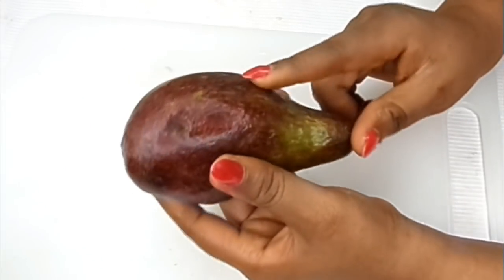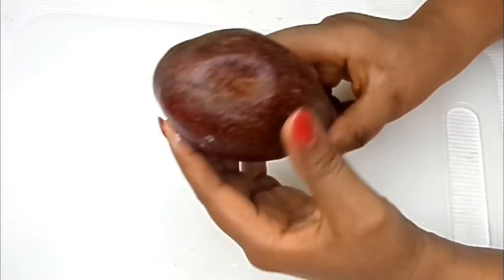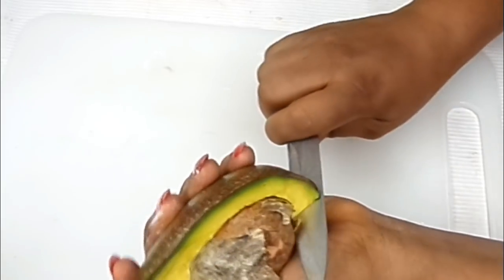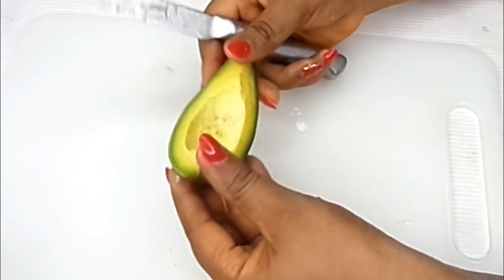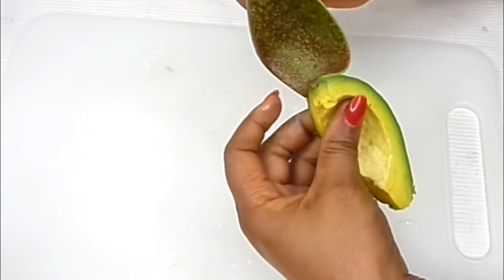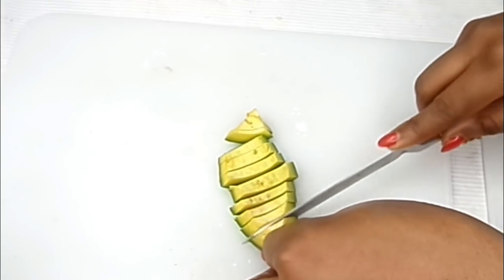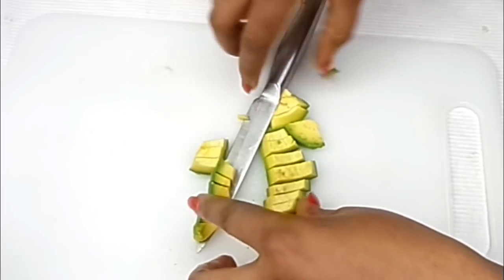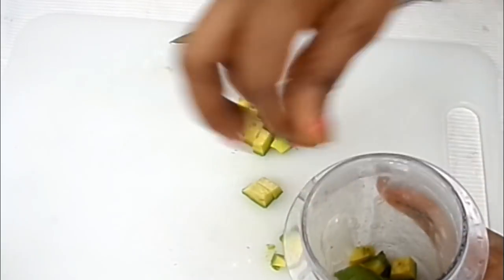So the next ingredient, which is very important, is avocado. Avocado contains a lot of vitamin E and lactic acids, and it helps so much to brighten up the skin. It helps to leave the skin evenly beautiful, young and healthy. Since I have my half cut of avocado, I am not going to be cutting a new one, because I am going to be using this old one. I'm going to be taking just a little piece of avocado, peel it up, cut it in pieces, and then I'll prefer to blend it so it can be really smooth and soft.